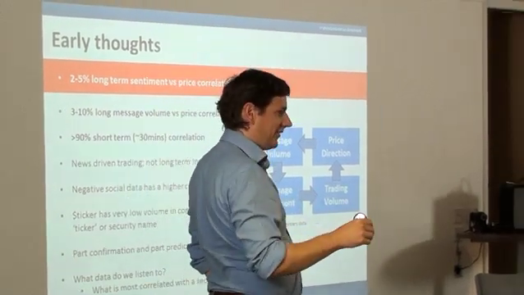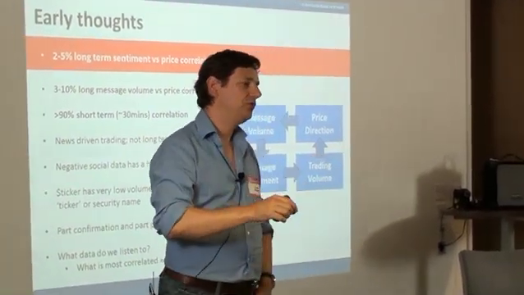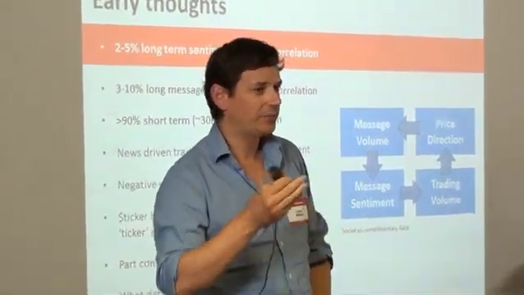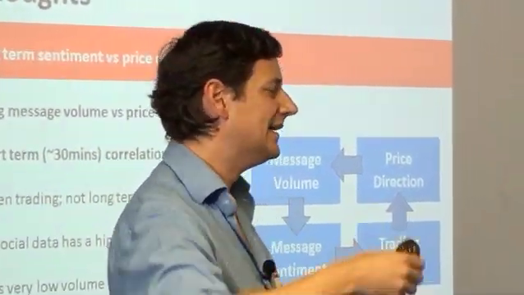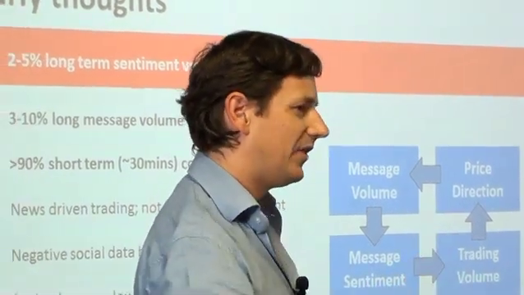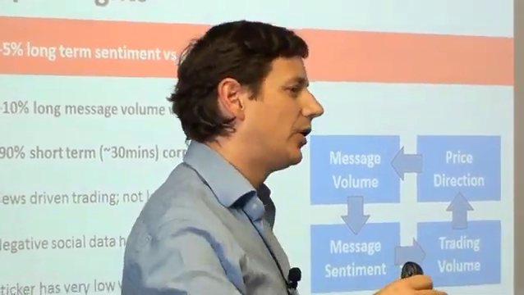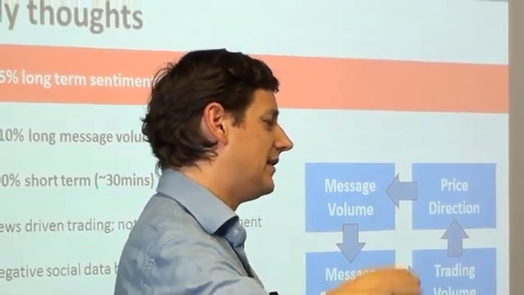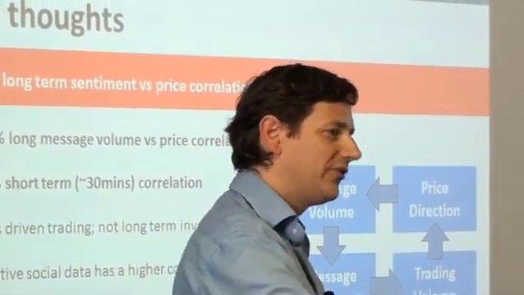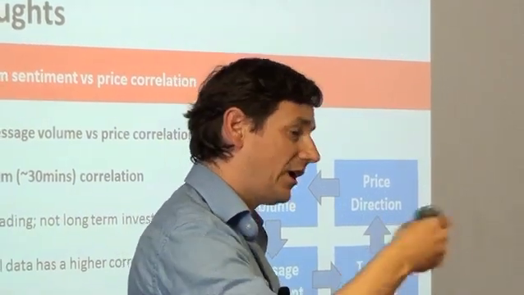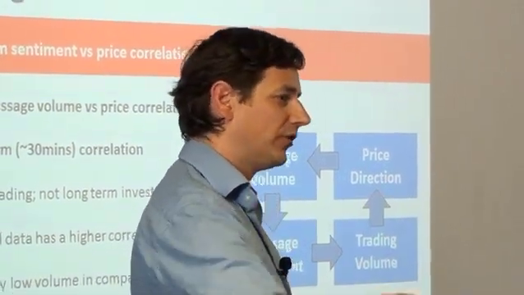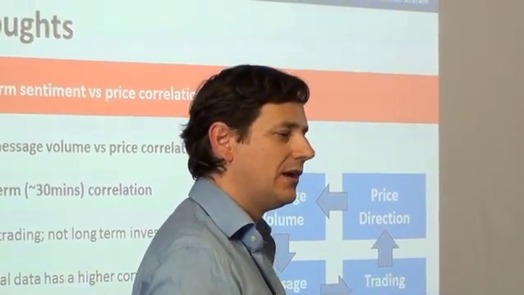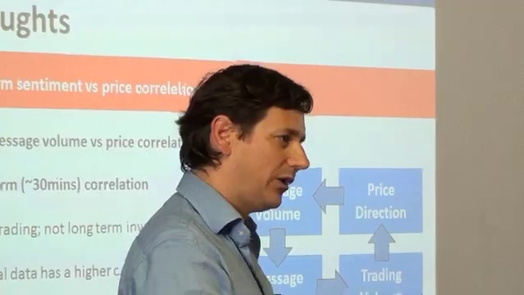What we do see is that in really short bursts, you get a sudden, very high correlation. And you see Twitter basically being news-driven. You see an article or an event, and it's retweeted very, very quickly around the world if it has any impact. And that's when you see message volume, message sentiment, trading volume, and price all going in the same direction at the same time. And that's what gives you a trade in a very small window.